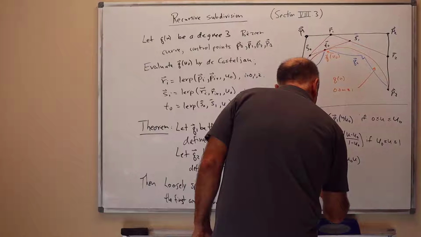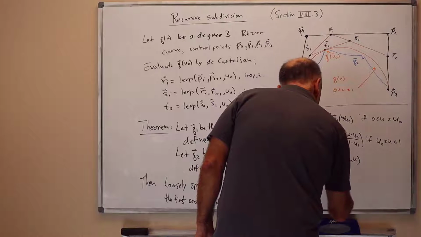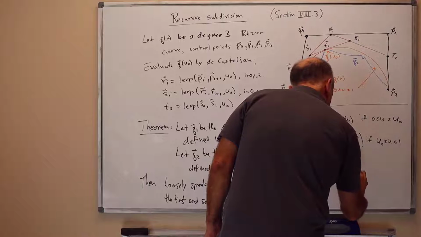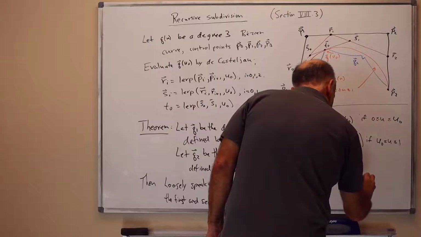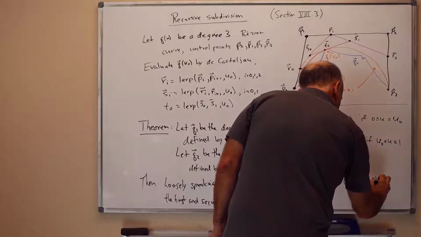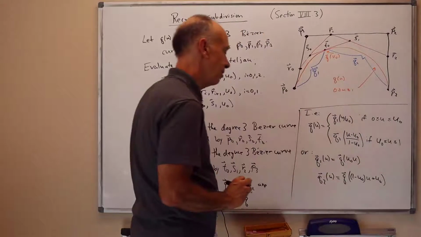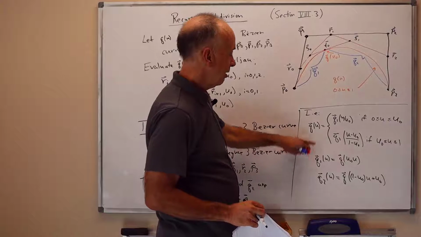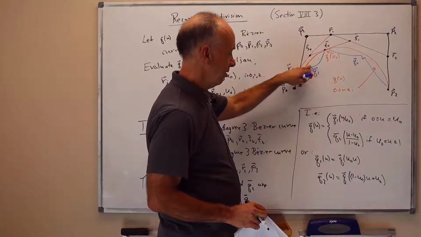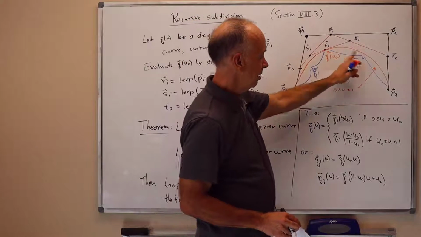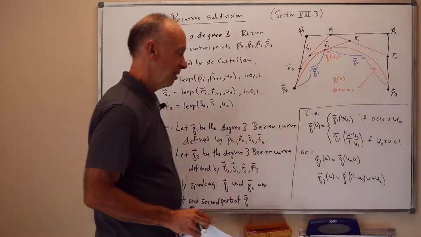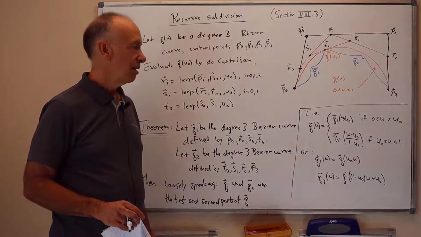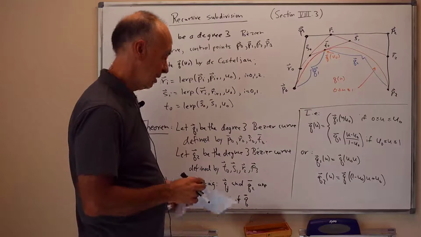And Q2 of U is equal to Q of (1 minus U0) times U plus U0. So another way of saying the same thing is that Q1 is just tracing out the values of Q. Q2 is just also tracing out the values of Q. When we look at their inputs between 0 and 1, we're getting exactly the two parts of Q as indicated on the drawing.